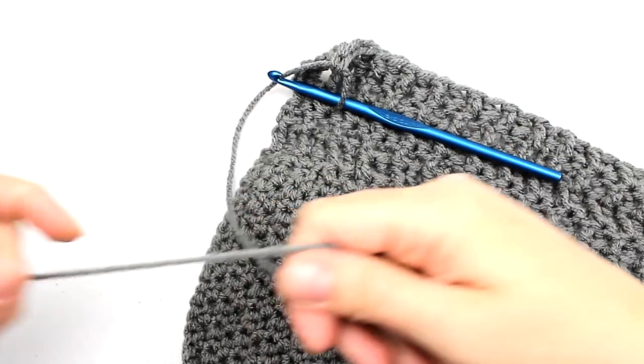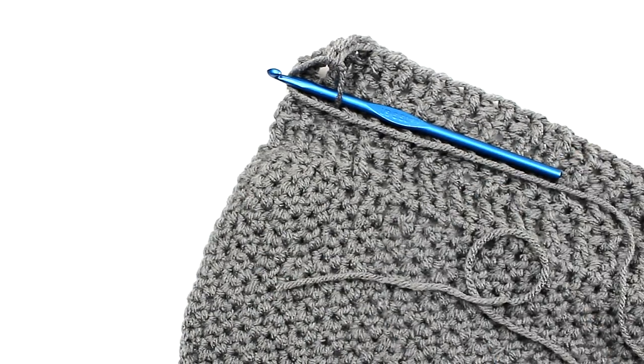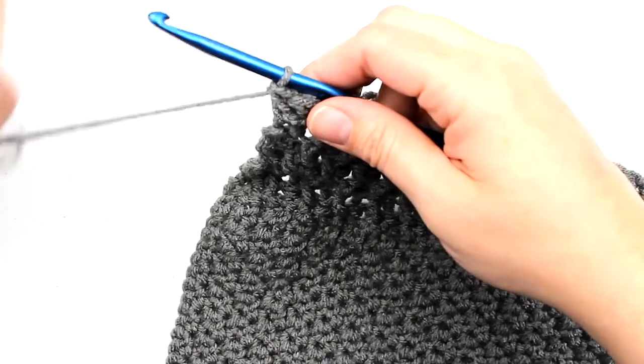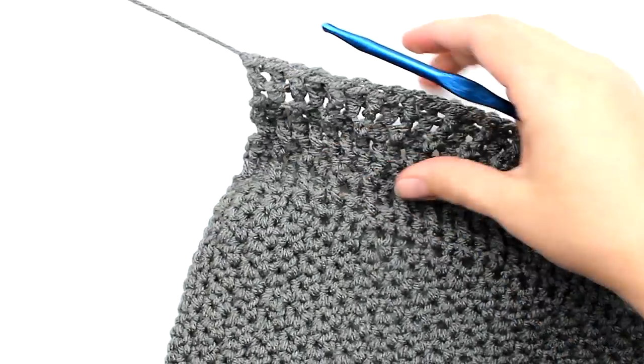Okay, so let's go ahead and fasten off our hat and make sure that you leave an 18-inch tail for attachment. All right, so before you cut your yarn, make sure you have at least 18 inches so that way we can sew our hat together. So make your cut and then fasten off by pulling that tail end through the loop on your hook and then pull tightly to make sure it's secure.